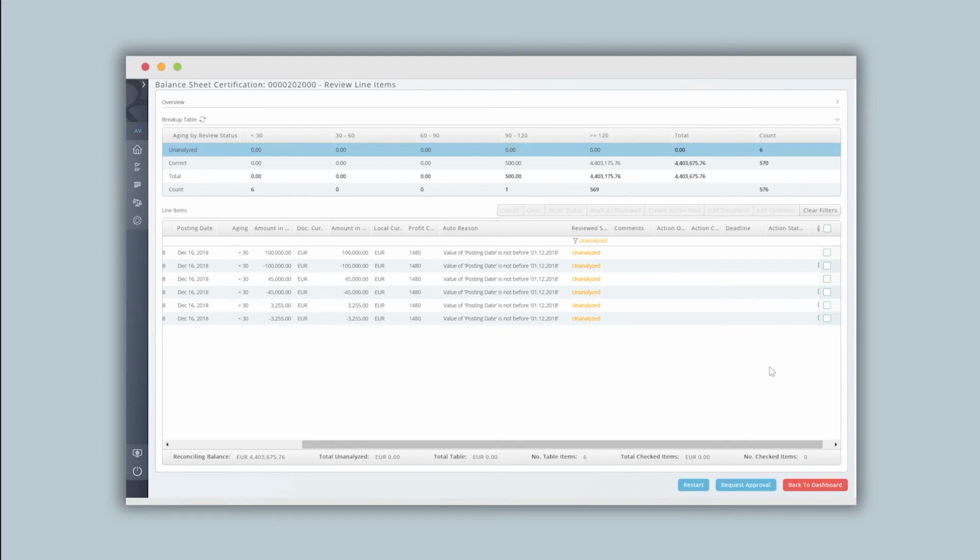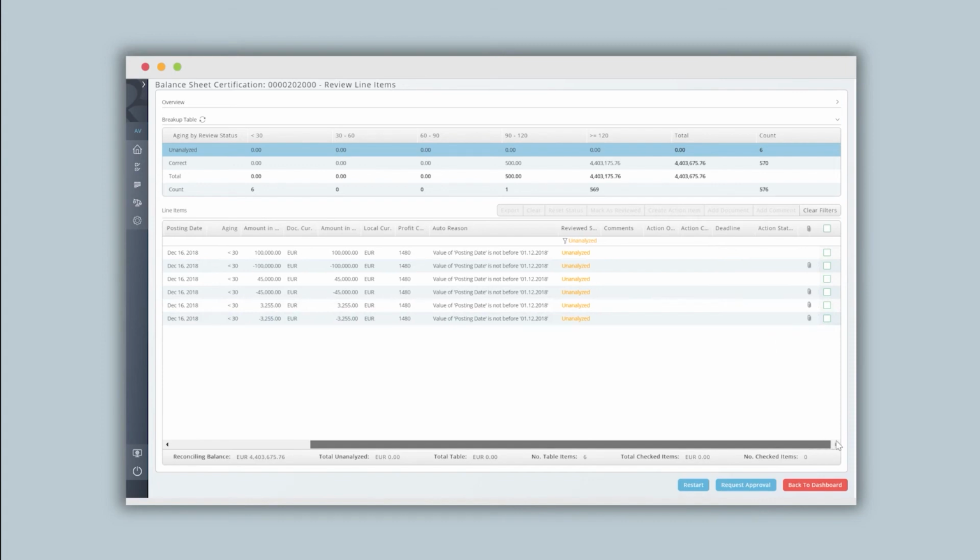So for a user, now instead of having to look at 576 lines, I can simply focus on the 6 lines that didn't validate. I have several things that I can do here as a user. I can always go in there and look at attachment lists, but as I click on one or many of these items, I have the option to export this data if I want to look at further analysis, maybe in Excel for example. If I need to clear this line or lines back in the ERP system, I can perform that action here.